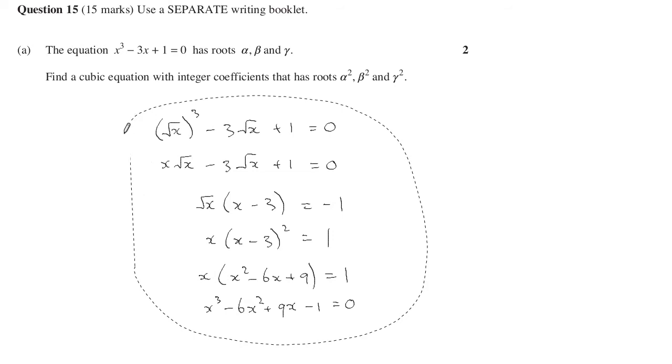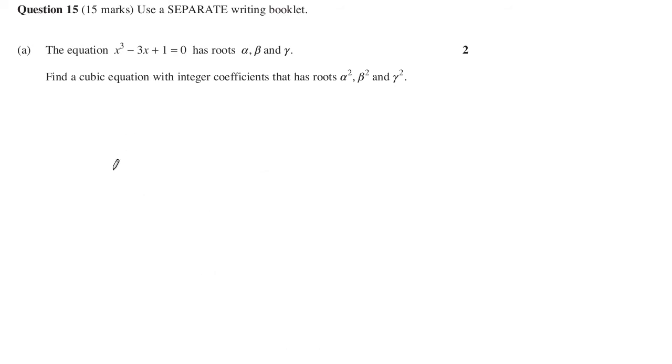Okay, so that was the not obvious way of doing it. The more normal way, which we're all familiar with, is if you think about a cubic equation having these roots, well, that means that you can factorize it as x minus alpha, x minus beta, times x minus gamma. Because then you can see, if you stick alpha in there instead of x, you get 0 for that part, so that whole thing equals 0. Same thing with beta and gamma. And then to see the connection between this and that, we just need to expand that.